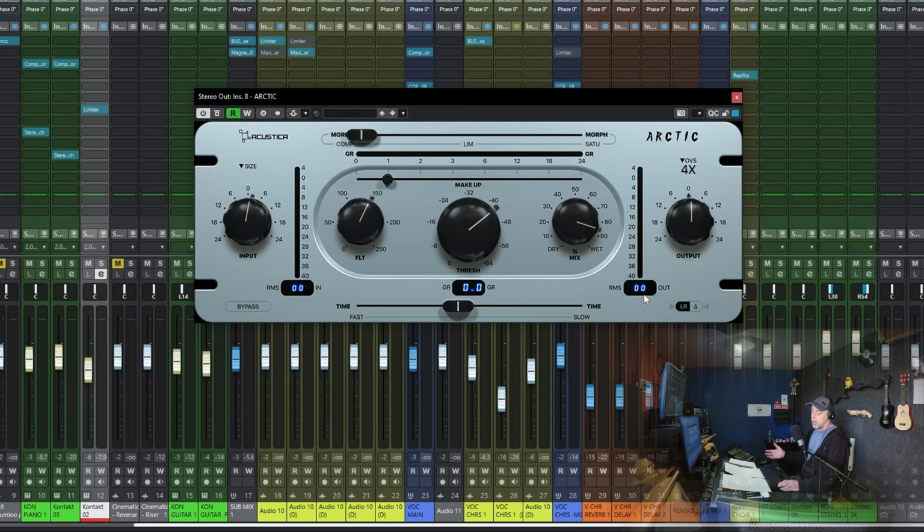The other thing is, apparently it's running a dual detector. So it's actually doing a fast peak detection and a slow RMS detection at the same time. This controls the spikes and the transients without killing the groove. So it keeps the movement and the musicality intact because of that.